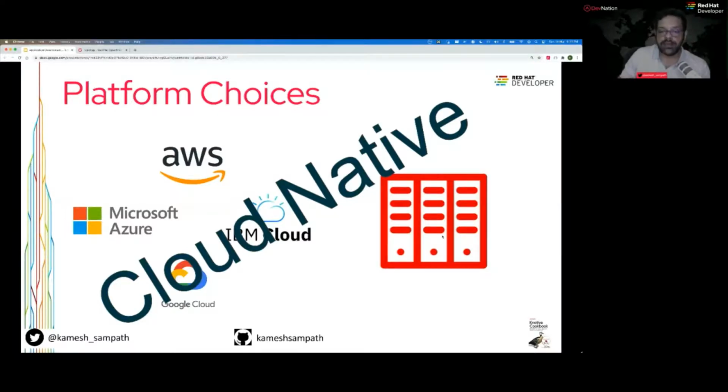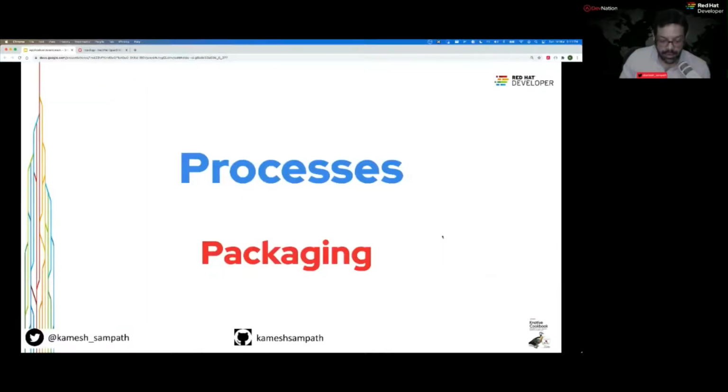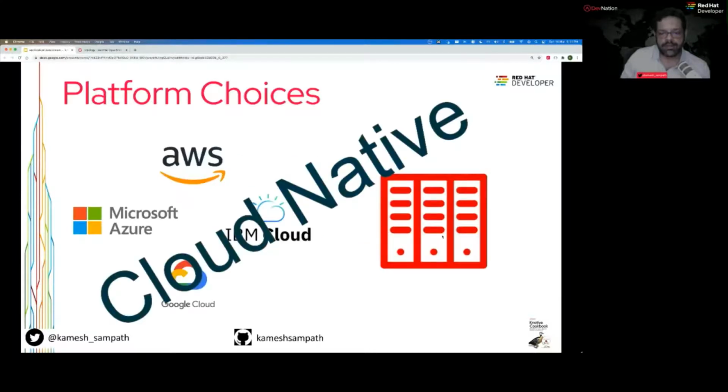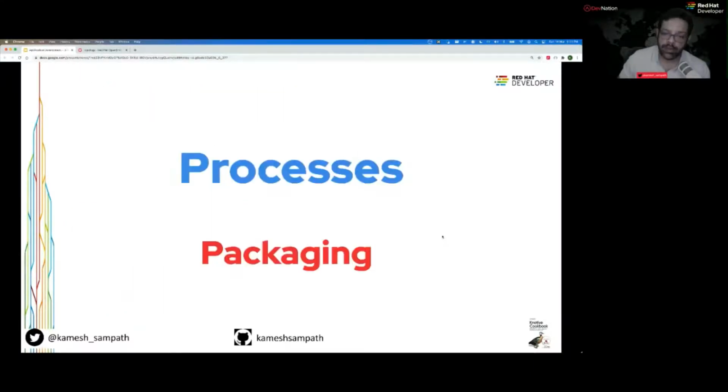But the overall principle which drives all these things is the five fundamental points which you saw about making platform choices. Great. But imagine for a second that I'm going to use platforms like any of these cloud platforms or my data center. When I use something like that, there's one choice that you need to make. That's where I'm getting into the process style of things. There are multiple things to talk about in process. I cannot cover the complete stuff, but I'll try to cover a few very important points.